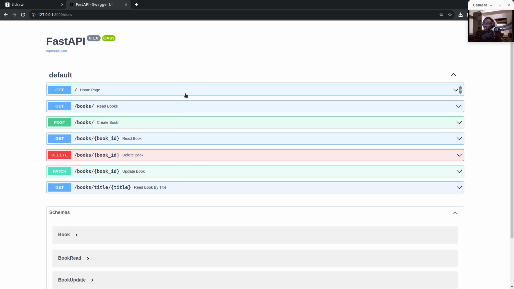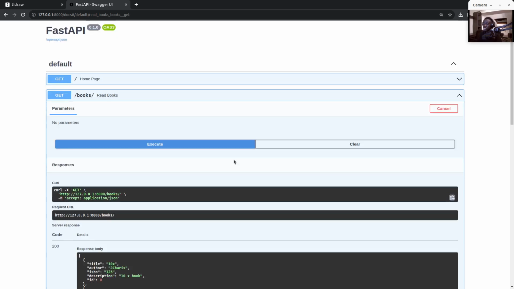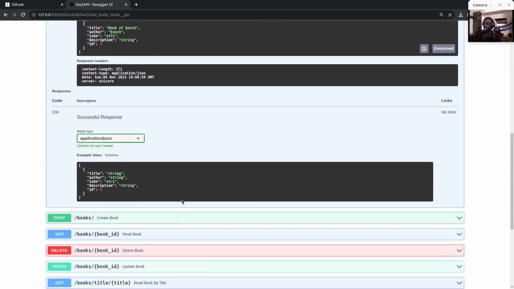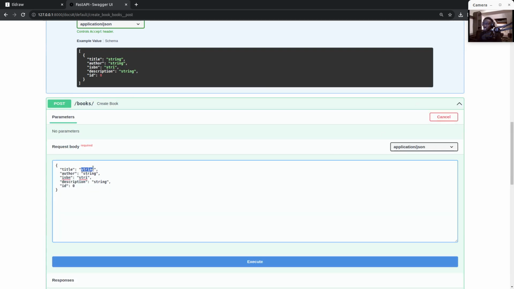With FastAPI, we have this Swagger endpoint in which you can read all the books that have been written, which has been serialized well, and then you can post something. So I can post and create a book. Let's call it 0 to 1, and the author is Peter Thiel.